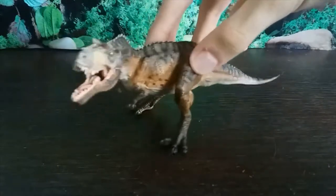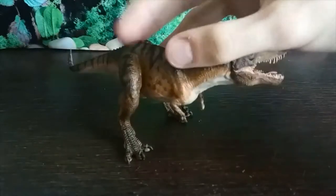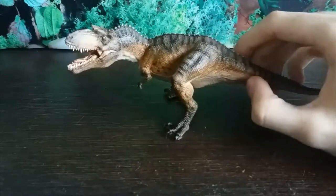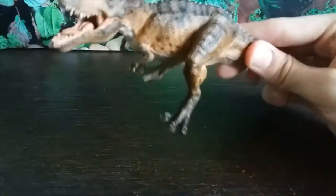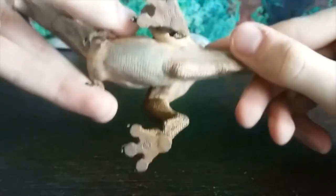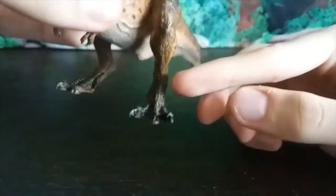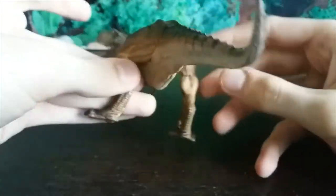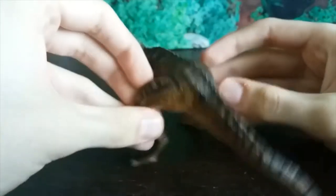Gorgosaurus was probably quite a lightly built animal — this was not your typical heavily built tyrannosaur. It was definitely more fleet-footed than, say, Tyrannosaurus rex or Daspletosaurus, as is the way with albertosaurian tyrannosaurids. And the feet as well — look at the scale detail on the feet. We've got the dewclaws, the undersides have been sculpted, toe claws done in black. Very naturalistic, muscular calves that don't look over the top. The tail looks very cool but again I think it could have been a bit chunkier.